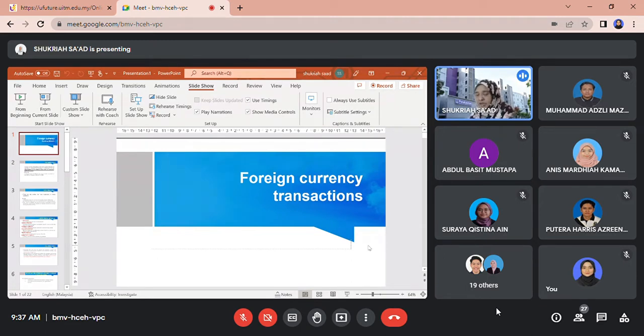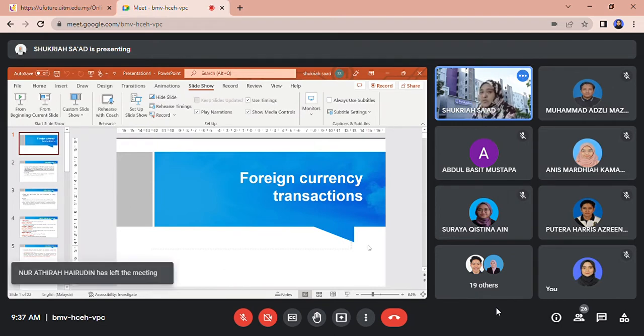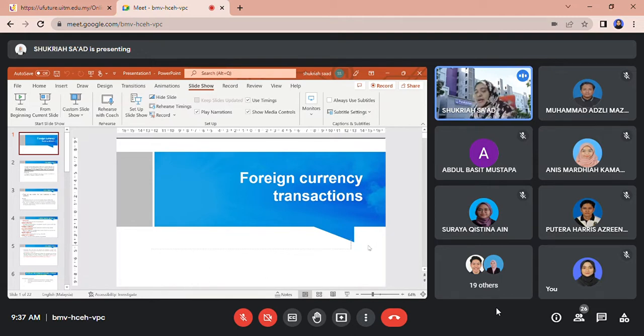Benda ni simple je, cuma tak ada masalah, translation je. Translation tak ada masalah, you tahu kan nak translate the currency. But other things lah, nak kena identify dahulu sebelum you can proceed dengan translation. So of course we need to identify a few things because you need to determine which method that you may use for the translation. Cara nak determine, kita akan discuss kejap lagi.